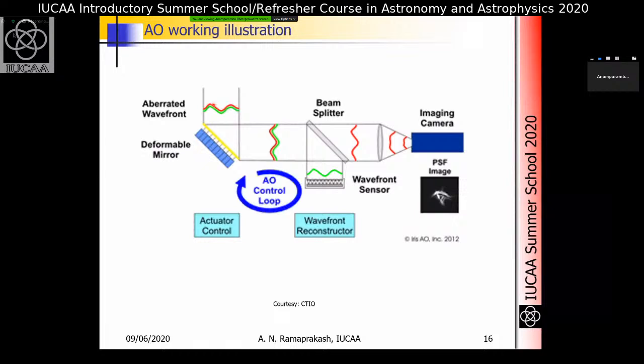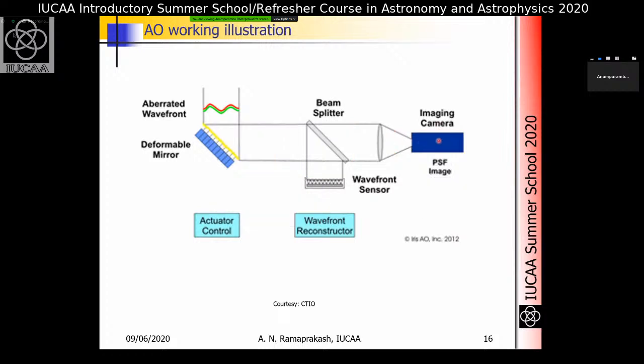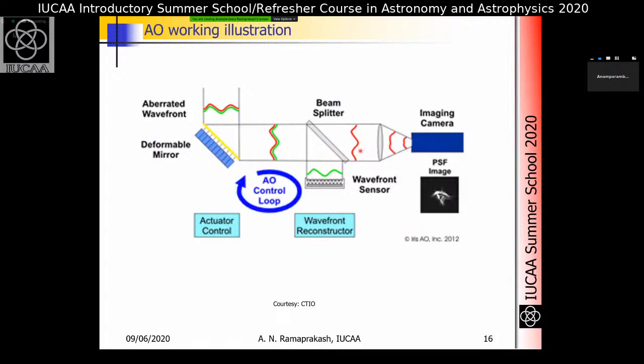red wavefront. So that red corresponds to the light coming from the star. Now if this light passes through this contraption, let us forget these details for now. It arrives at an imaging system like a camera here and forms an image here. Because this wavefront is distorted like this, you get a distorted image at the focal plane.